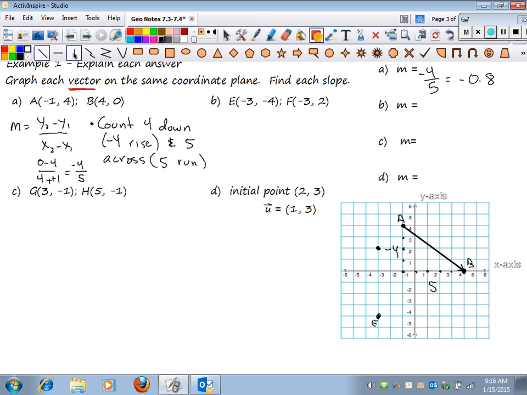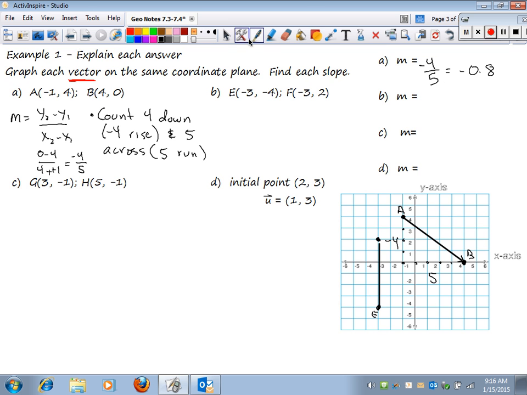So my vector is looking like this. That's the vector this time. That would be from E to F. So what kind of slope do I have there? That's straight up. Does it have a slope? So what do I put? Zero slope? No, not zero. Not infinite. I know you're close. It's undefined, or you could actually put no slope.